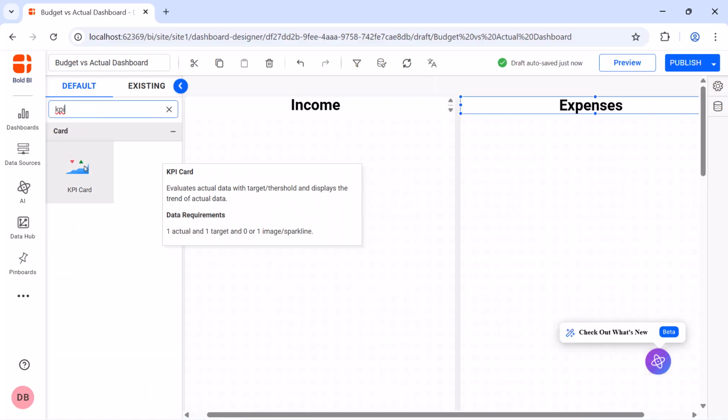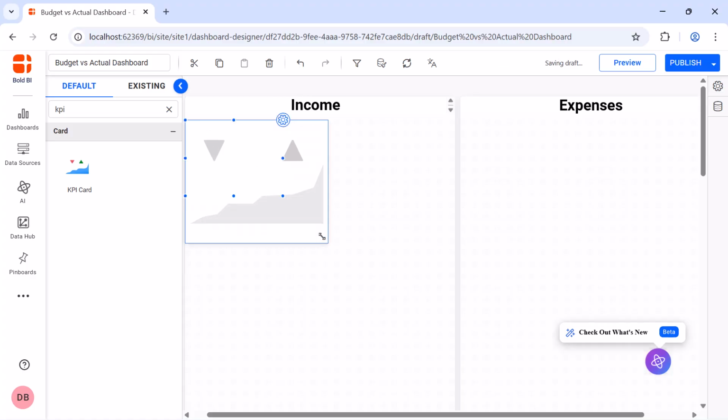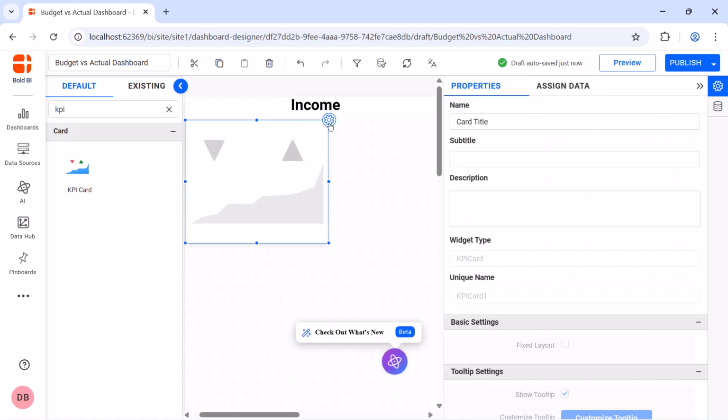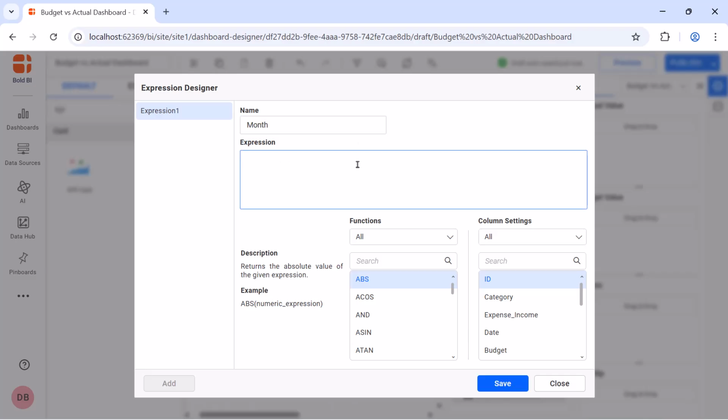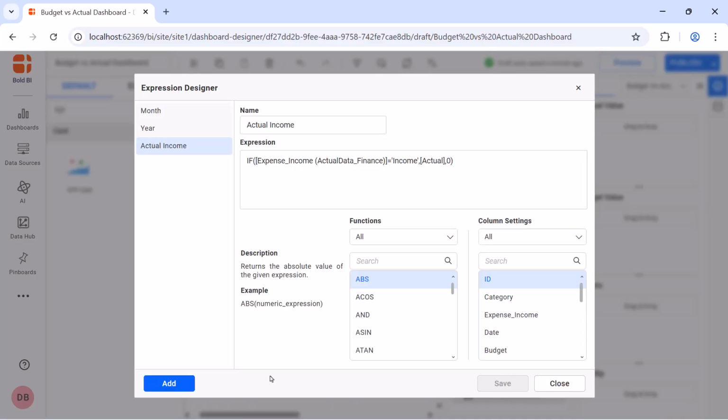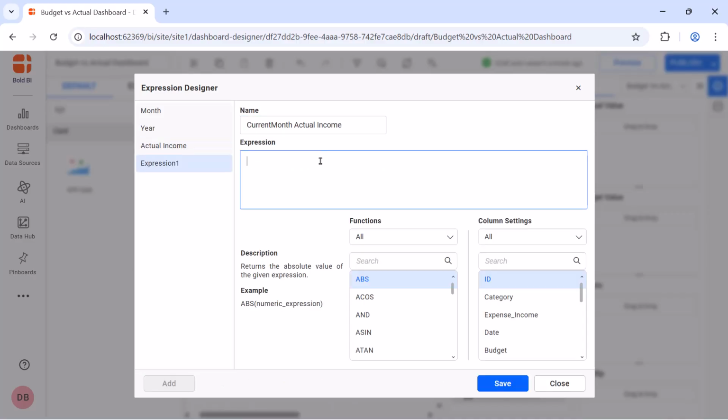Next, I add a KPI card to show the actual income and customize its properties. I name it Actual Income. I add the expressions for month, year, actual income, and current month's actual income.